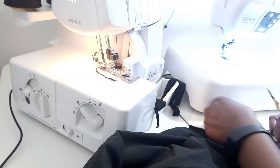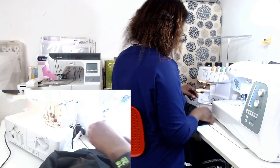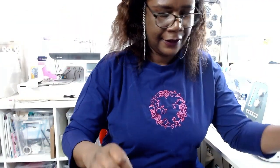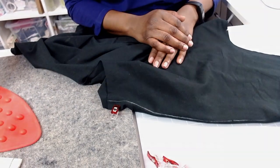So, that's your first shoulder seam and sleeve seam sewn. Just tidy up nicely here. And you do that on the second side. And then you'll have your shoulders done and I'll come back.